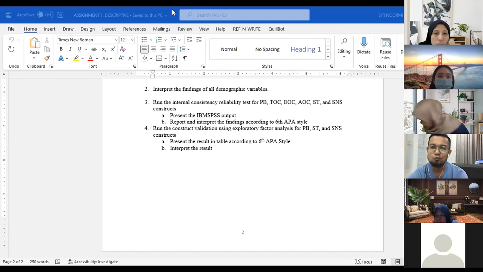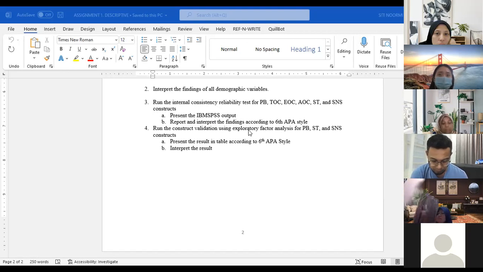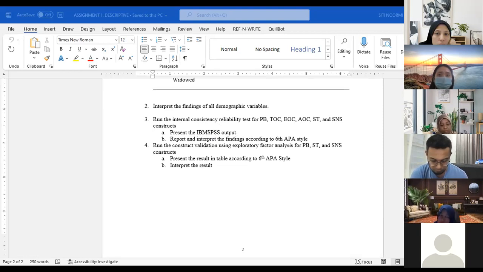Okay, terima kasih. So the reliability we proceed in our next session, because before we are able to proceed with the practice, I should present the theory dulu. Theory behind the internal consistency. What does it mean by internal consistency? By the construct validation. Dua ni saya KIV dulu, sebab for today we are done with our first topic.